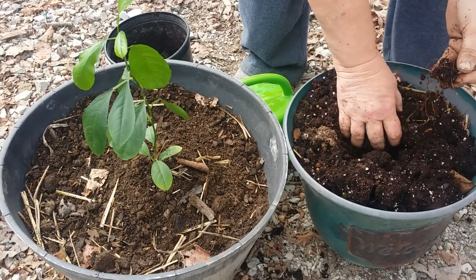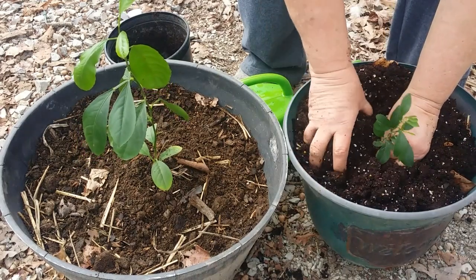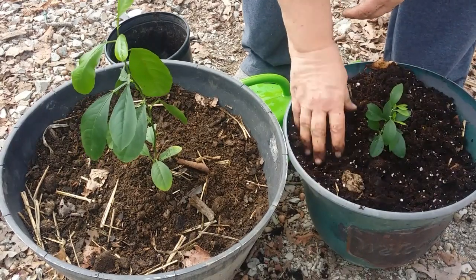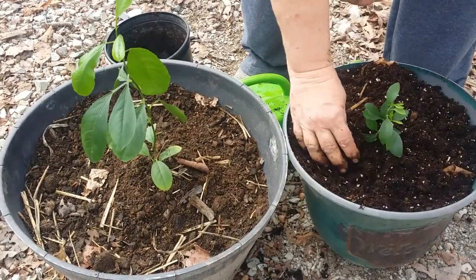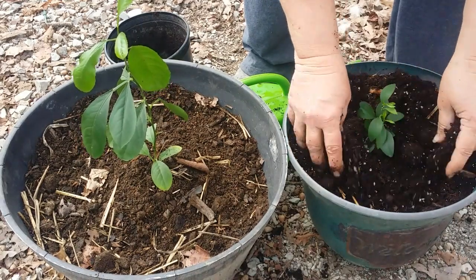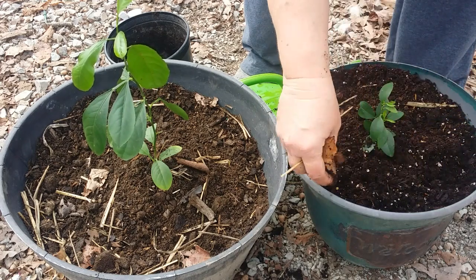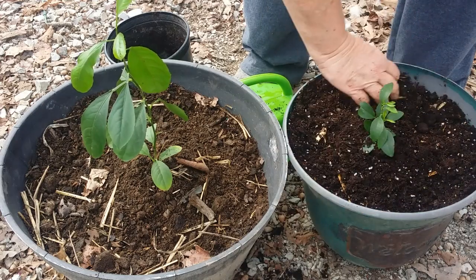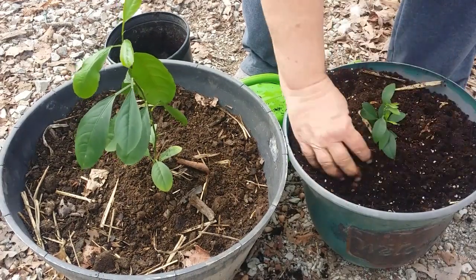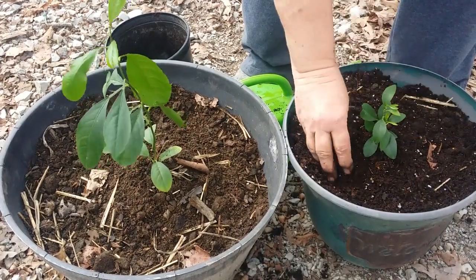I also bought a bunch of soil, manure, for like $1 a bag at Walmart. Now Danny thought that with it sitting out through the winter, he wondered if it didn't lose a lot of its good stuff. And I said, I don't know. But for a dollar a bag, you know. So I spent like $20, and I had enough. I ain't had to buy nothing so far for the garden. So I always try to get to Walmart at the end of the summer, going into fall, when they start putting their stuff on sale.